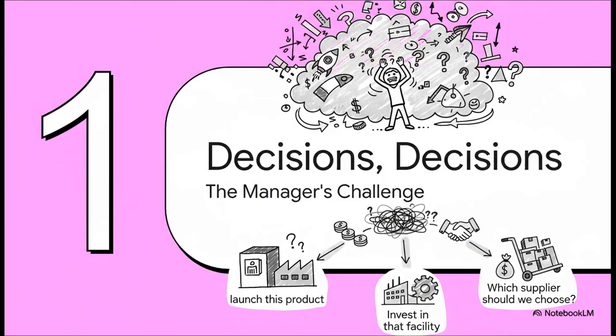Okay, let's talk about decisions. If you're a manager or really anyone who has to make choices, you know the feeling. You are just drowning in data, right? You've got questions coming at you from all sides. Should we launch this new product? Do we invest in that facility over there? Which supplier should we go with? And here's the kicker. Every single one of those options has a price tag, financial consequences. And when you try to juggle all of that in your head at once, man, it's totally paralyzing.